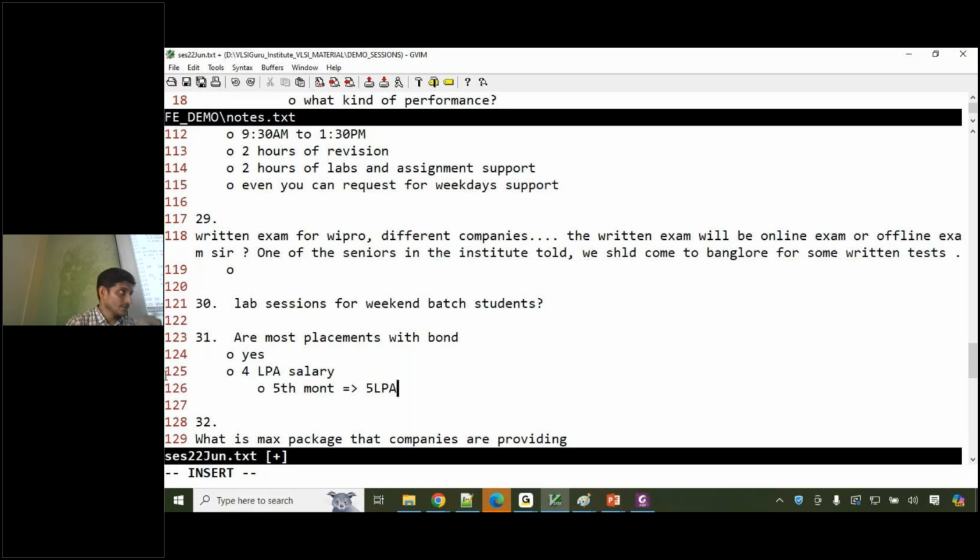For the first company, the problem is their whole 4 months of effort is wasted. Money is wasted, effort is wasted, and you don't generate any revenue for them. So they go for that minimum 3 years bond, where they spend the initial 6 months to train you, to bring you up to their expectation.